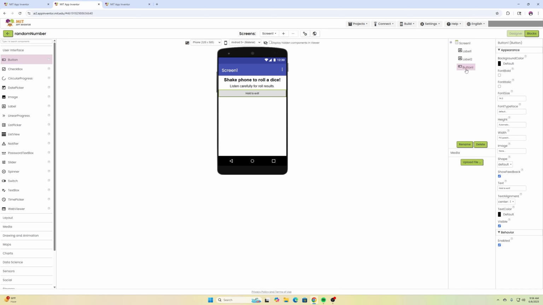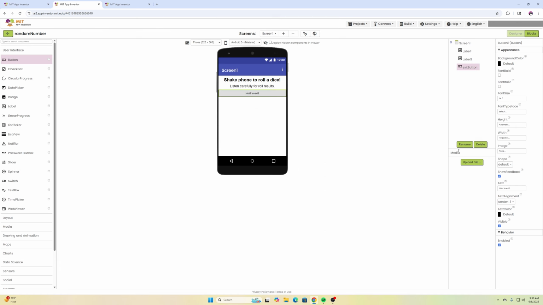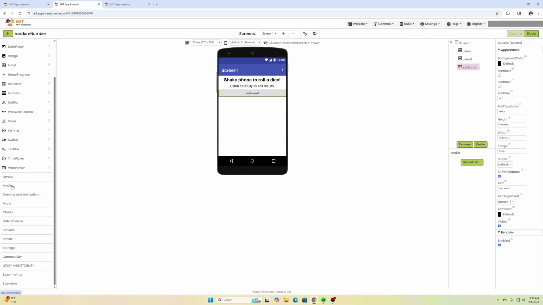Now I might rename this button because that is something we could code. I'll just call this one exit button. I think is what we've used on all of our tutorials to keep it consistent. These two labels we're not going to do anything with. That's just for the user to see. So we can leave them as label 1 and 2 at this time. That's probably all right.